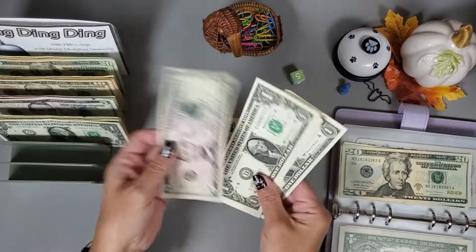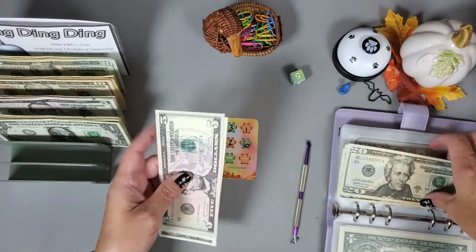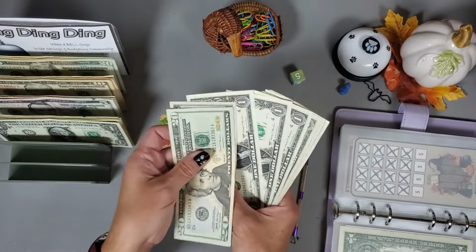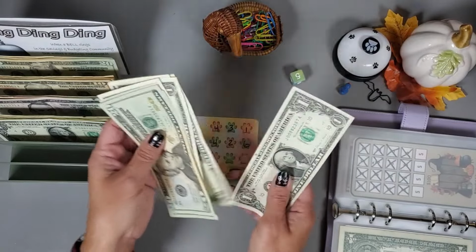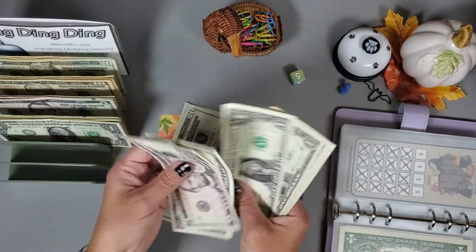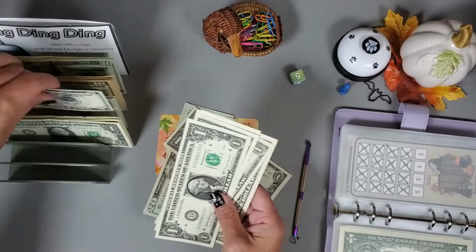So we're putting in five, six, seven, eight. For a total of 20, 45, 46, 47, 48, 49, 50, 51. Let's go ahead, 5, 6, 7, 8, 9, 10. Let's grab a 10.